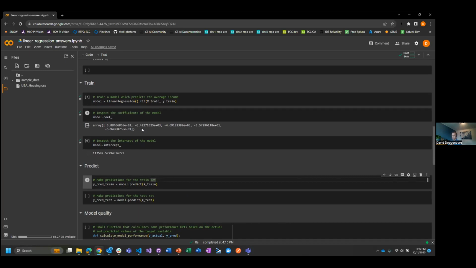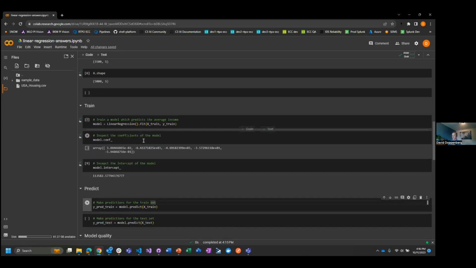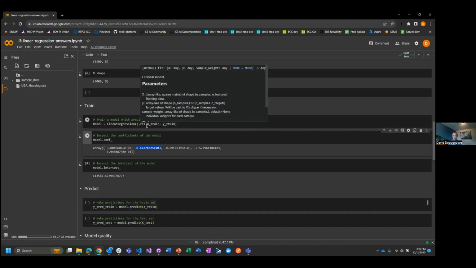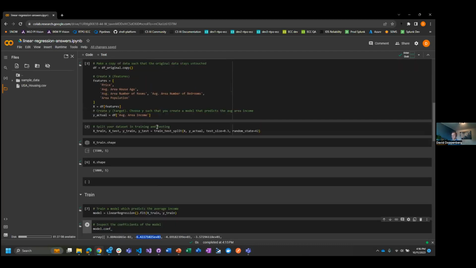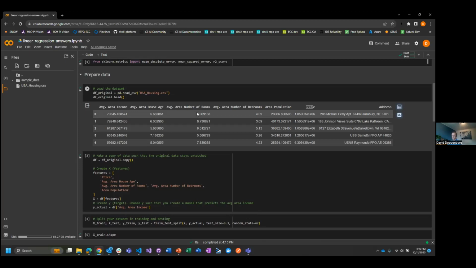From these coefficients, not. You have to be very careful here, because you can see, oh, this is a very big feature, so it has a lot of impact on my prediction, right? If that one changes 10%, then you get a 60% deviation in your target. But you also need to take into account the magnitude of your feature, because if your feature only ranges from 4 to 7, that is a very different range than looking at the average area income.